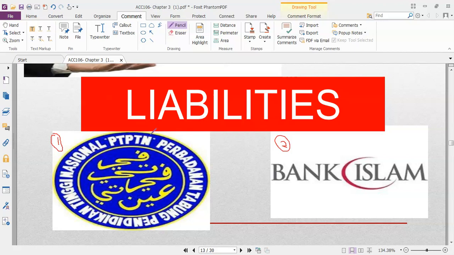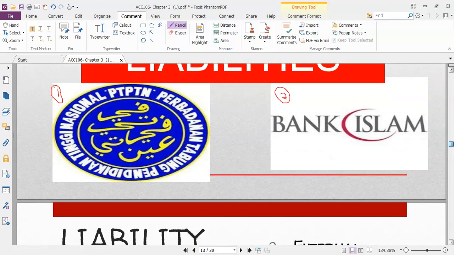Sama ada kita boleh pinjam pada perpadanan ataupun kita boleh pinjam kepada financial institution. Financial institution tu contoh bank Islam. Lagi contoh apa bank yang ada? So dekat situ kita boleh pinjam duit. Okay. So business pun sama. Jadi kita buka business, okay, kita boleh pinjam modal daripada financial institution. So liabilities adalah elemen yang kena ada dekat dalam statement of financial position.